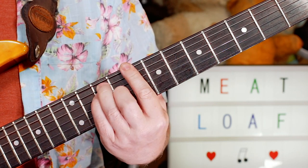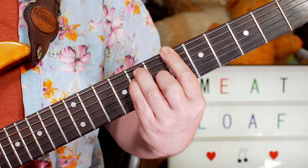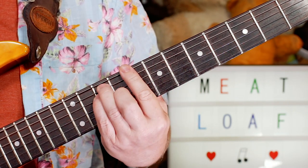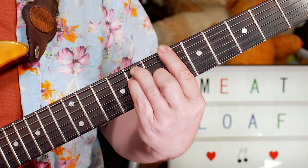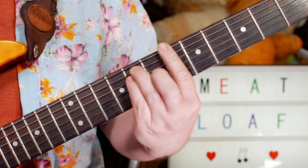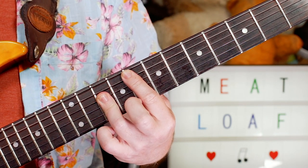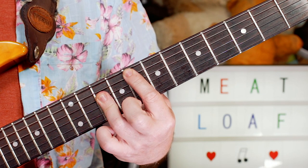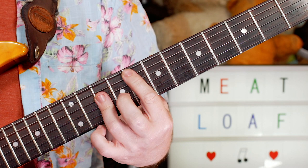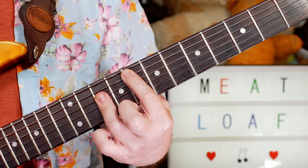No. And then into this little section where we can play B flat, C, F, B flat, C, F, B flat, C, D minor, B flat, C, F. And then we're into the "gotta" section. I gotta be there, I wanna be there. B flat, C, F. So F, C, B flat, C, F.